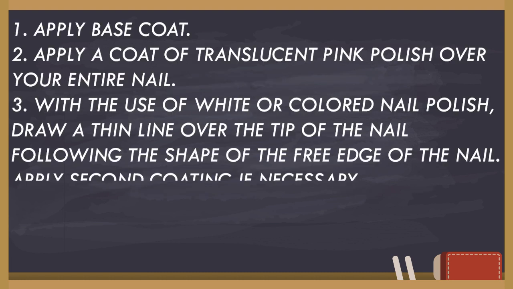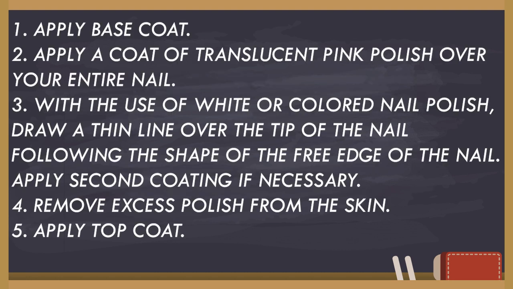Apply base coat and leave for a few minutes. As usual, apply a coat of translucent pink polish over your entire nail, and with the use of white or colored nail polish, draw a thin line over the tip of the nail following the shape of the free edge of the nail. Apply second coating if necessary, and remove excess polish and apply top coat.